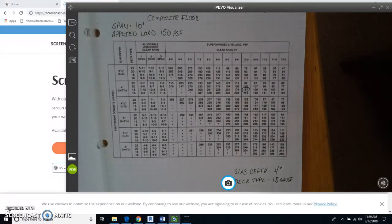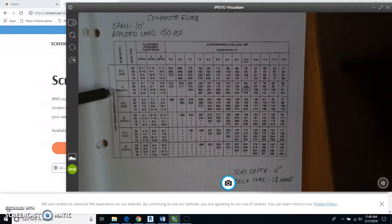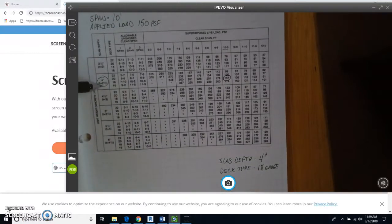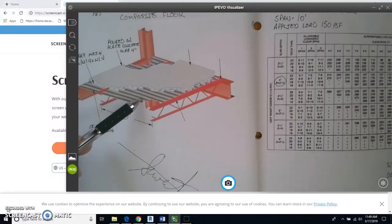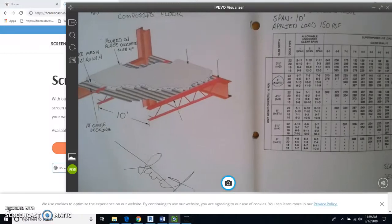So we know that this line is the one that we want to use for all of the information that we're going to need to get. So we're going to pull this across to here, and we're going to see that our slab depth is this value right here, which is 4 inches. So I put 4 inches here. And then in the decking type, we have 18 right here. So that is 18 gauge. And that's the thickness of the metal decking that's going onto this thing. So that's this stuff right here. And our poured concrete is going to be 4 inches deep or thick.